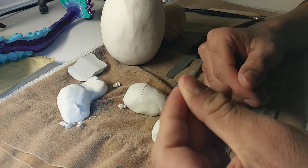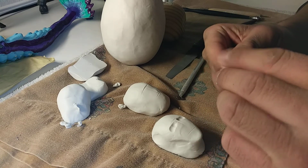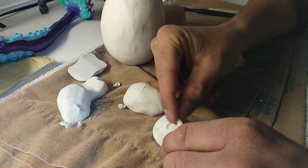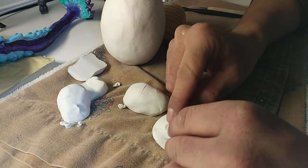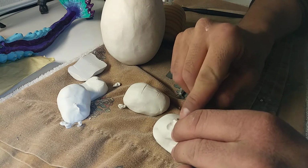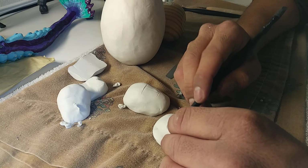Here, roughly, you've got the shape of a nose. I hope to be able to make more human sculptures, because that's one thing that I've always wanted to get better at, is sculpting people. I haven't really had much time to do that, because any form of sculpture work takes a very, very long time. It can take up to a week, a couple of days, depending on how much time you're really given.